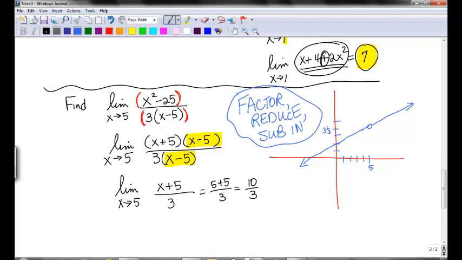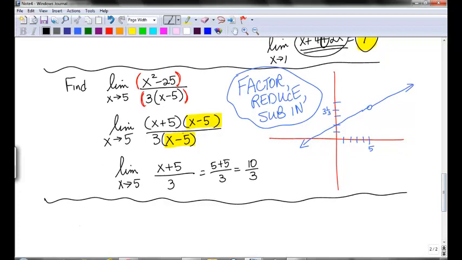Now, that goes all the way back, and we need to refresh your memory on factoring a little bit. You look for what's in common, and the difference of two squares, like we did up here. But in your Algebra 2, you factored the sum and difference of two cubes. You cannot factor the sum of two squares, but you can factor the sum of two cubes. If that's a plus sign, the sign inside the first set of parentheses is plus, and then it's a squared minus ab plus b squared.